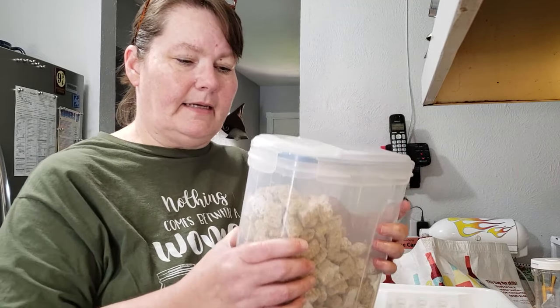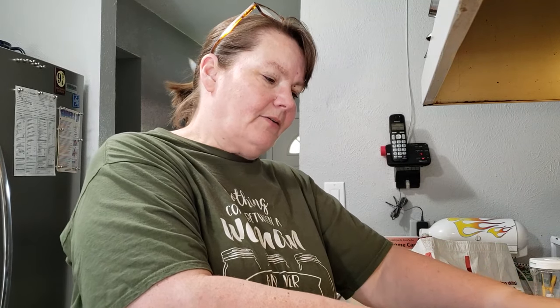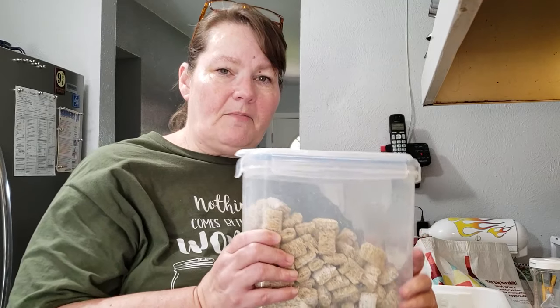Before we get started putting everything back into the pantry, I want to share a little bit about doing storage with airtight containers. You'll see a lot of videos on YouTube where people do a Dollar Tree reorganization of their pantry using all Dollar Tree products, but the thing I want to warn you about is that your containers may not be airtight. When you put flour into a container and you squeeze it and you can hear the air coming out — even though this is a flip-top container with a gasket — the way it was constructed allows air to escape when you squeeze it.